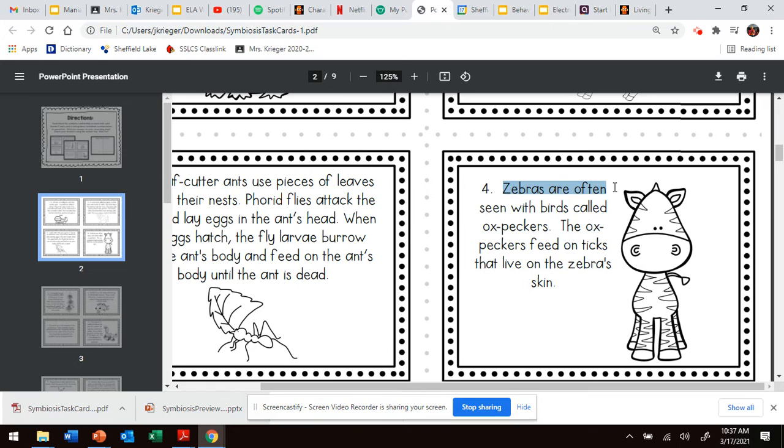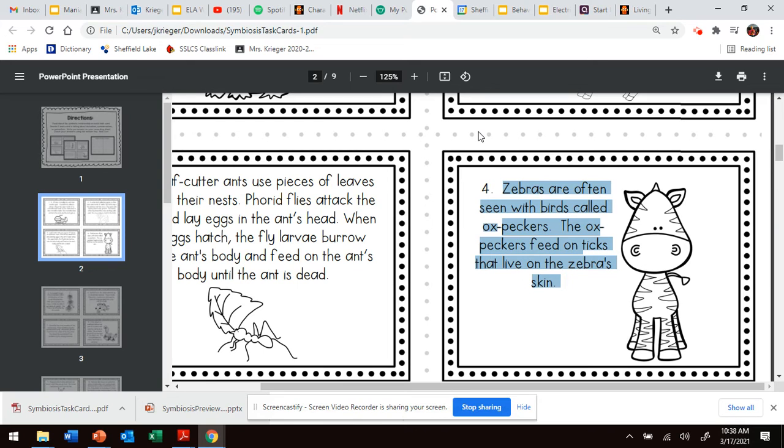Number four, zebras are often seen with birds called oxpeckers. These birds feed on the ticks that also live on the zebra skin. Okay, the zebras are actually giving the bird two things, right? Kind of a place to hang out, and they're getting food, the ticks.